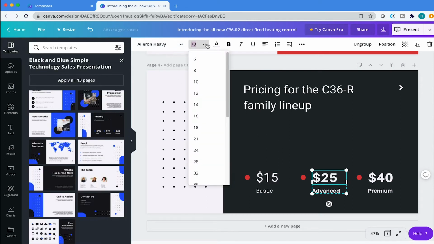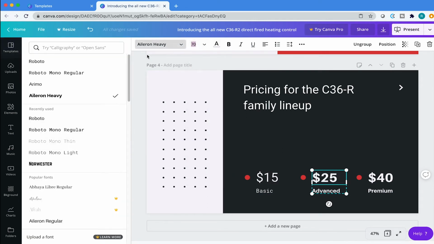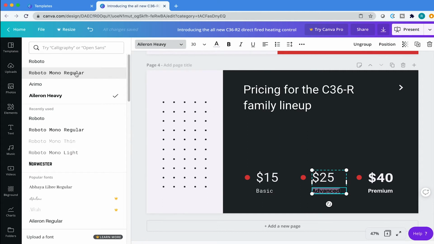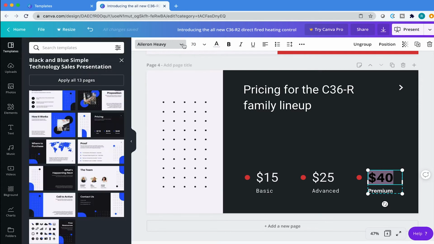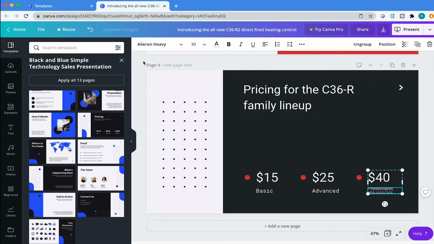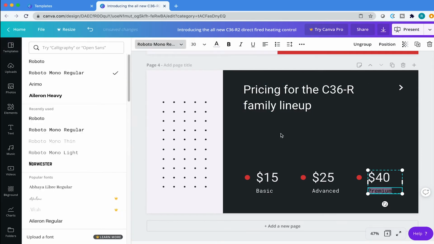Roboto, Roboto Mono, same thing. And then Roboto Mono. Perfect.